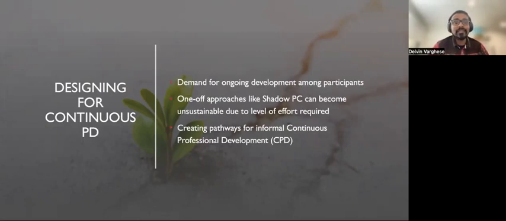This is one of the limitations of something like Shadow PC, because it's a one-off approach, and where it's a coordinated effort that takes a few months of planning and delivery, it can become quite unsustainable due to the level of effort. In this particular instance, there were 4 of us running it, which made it a little bit manageable. But we need to think about future pathways that are perhaps spread over the course of a year, that are recognized by conferences as being valuable, and perhaps recognized in the form of admission into reviewer pools for conferences within computing spaces. We talk a lot more about this in the paper.